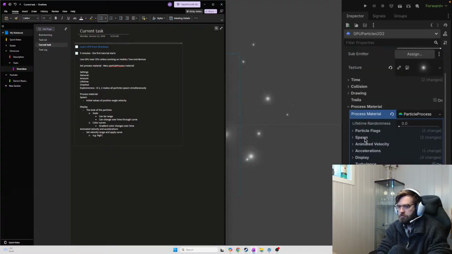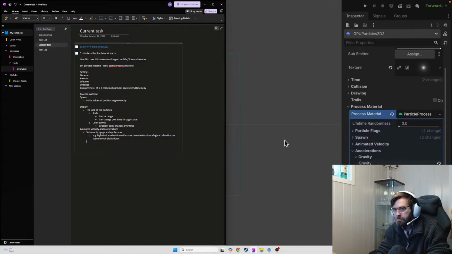We can also use accelerations to more indirectly affect velocity using physical concepts. This particle system has some initial velocity. We can then apply gravity and damping. So that's the three main categories. I think the rest of the settings are a bit more situational, so we'll look at those as we go. And that's how the particle system works, which means we're ready to go 3D and try some of these things out.